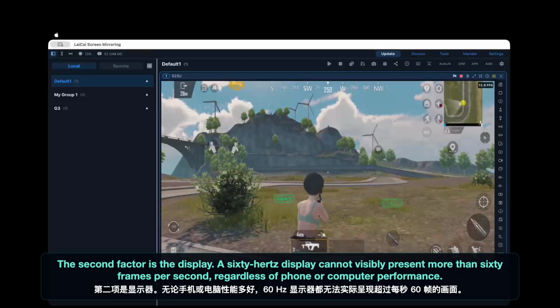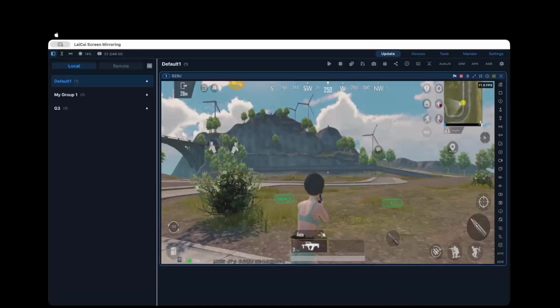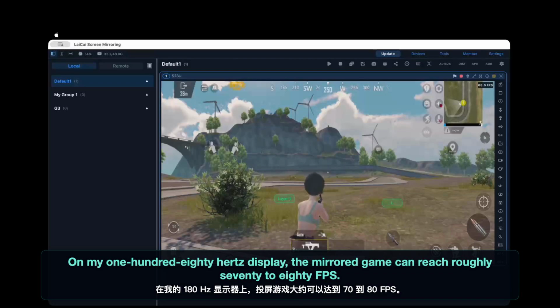A 60 Hz display cannot visibly present more than 60 frames per second, regardless of phone or computer performance. On my 180Hz display, the mirrored game can reach roughly 70 to 80 FPS.